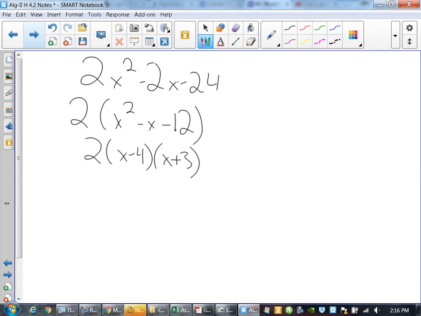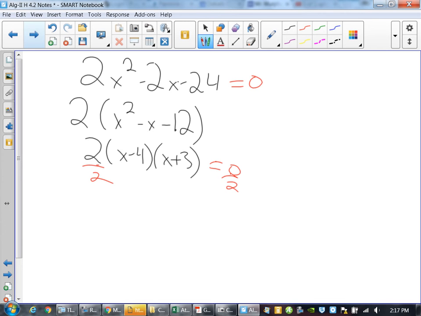What changes if that was equal to 0? What is this asking me then? Where does y equal 0? So what are my zeros? 4 and negative 3. Does this constant out front make any difference to the problem? No. Because if you're solving for x in this equation, if you divide out by 2, doesn't it just go away? So when you have scalars, that scale multiplier thrown in there, after you factor it out, if you're solving for a zero, it has no bearing on the problem whatsoever.